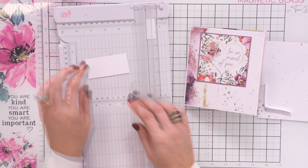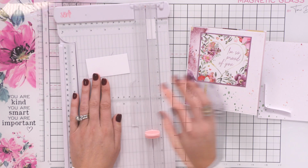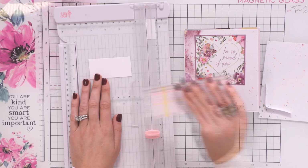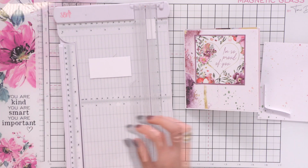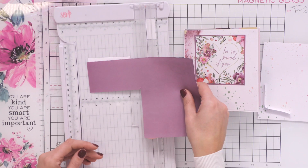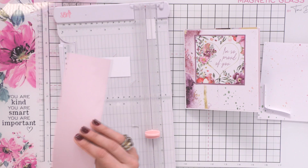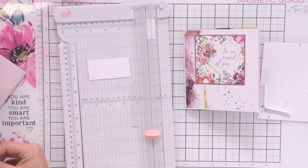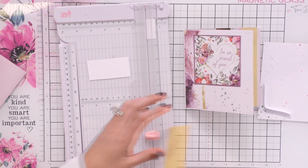Then you need to cut a piece of pattern paper that's an off cut, so whatever's going to match your book. Maybe you want the purple to match the book. 1.5 by 3, might do the purple. No. Pink, green, I might do yellow actually. There's a piece of yellow there. Look, I'm going to do yellow.